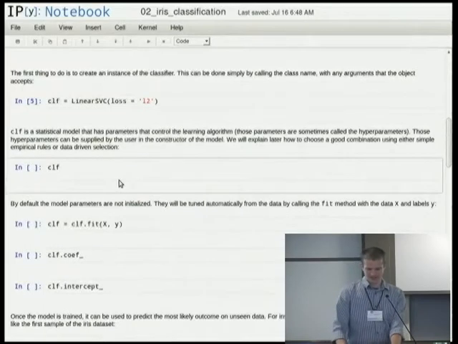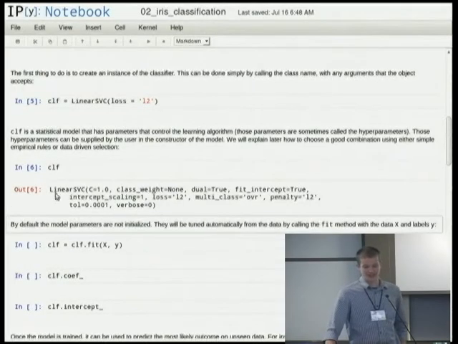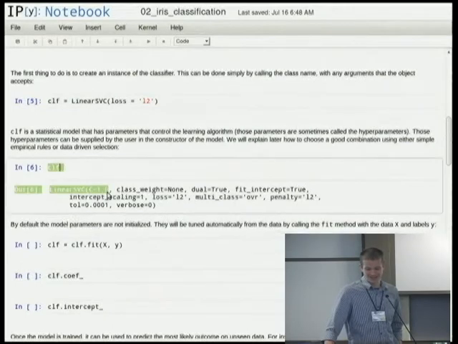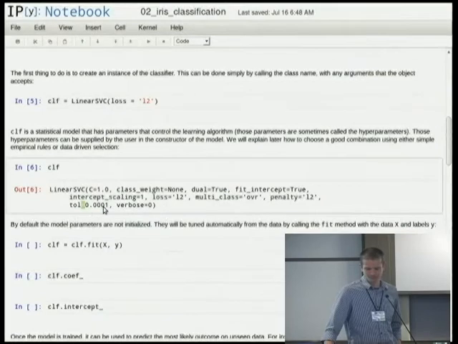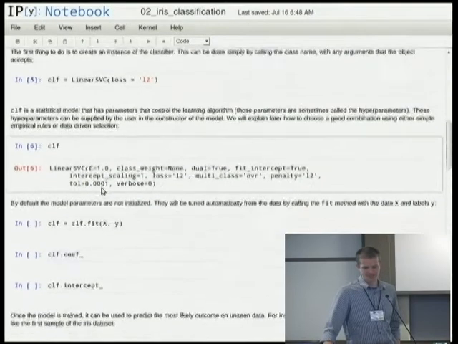So if we take a look at what this is, the CLF is a linear support vector classifier. These are all the hyperparameters, or the metaparameters, and that'll show you what it is.